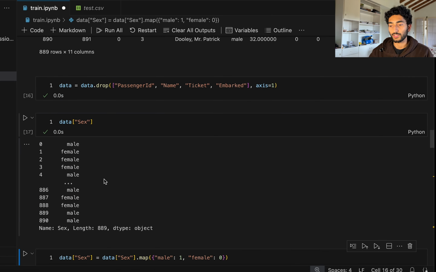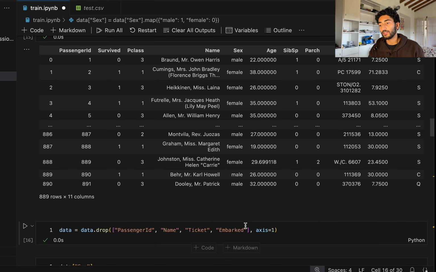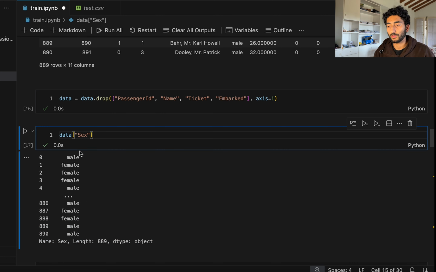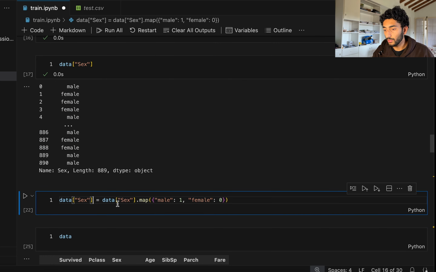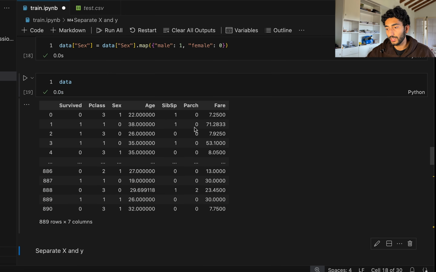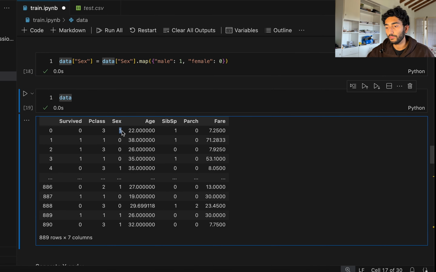Sex, on the other hand, is a string, but the predictive power of it is very, very important, because women are the first to get saved, right? So we need to transform this column and take it from a string to a Boolean. So here we mapped the column and we gave 1 to males and 0 to females. And so now the data looks like this. We get 1 for males and 0 for females. And now what we have is only numbers. Now bear in mind, this is a very quick way to do so. Usually you should spend more time on investigating data.